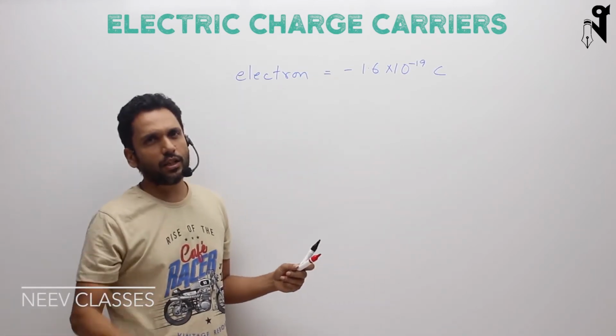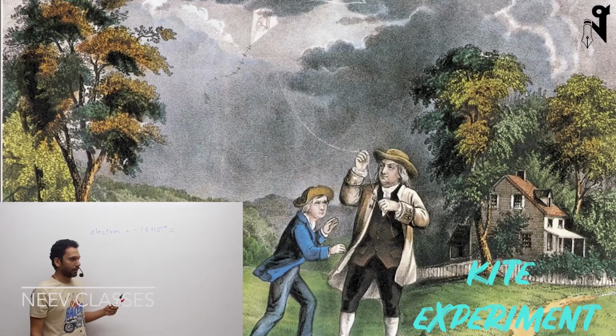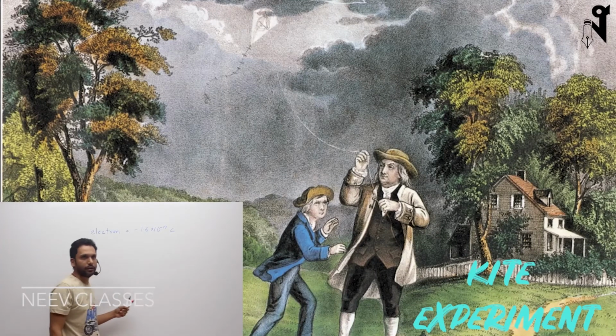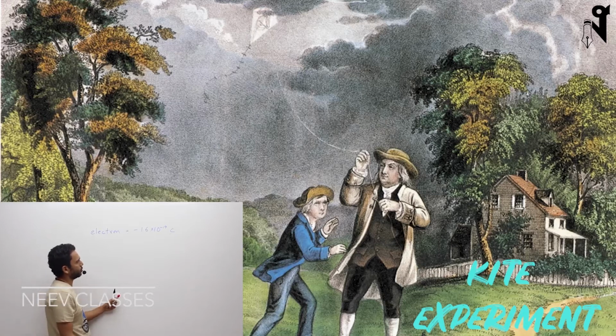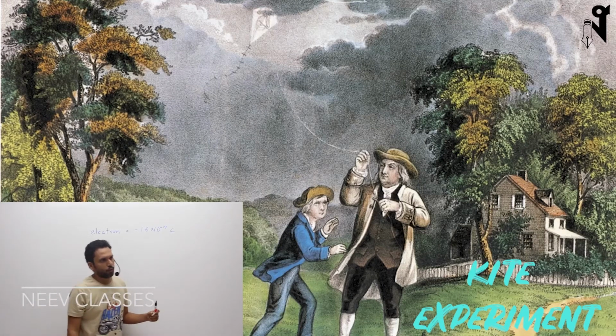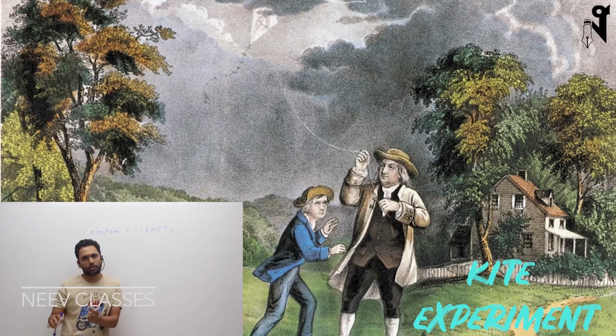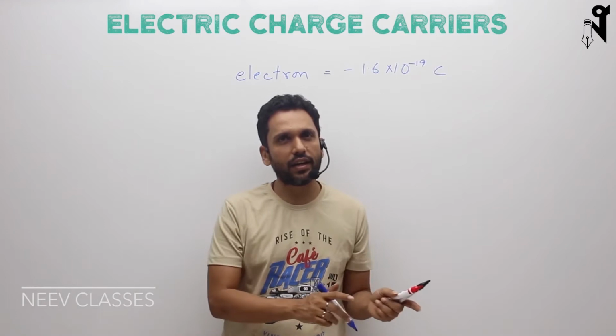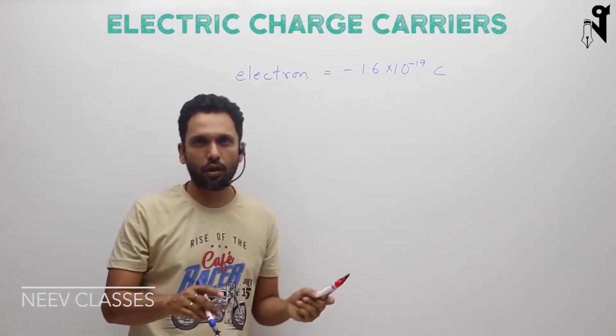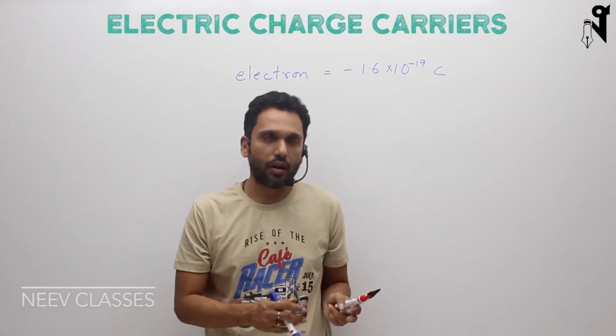And a very interesting experiment he did, the kite experiment. You can rather Google it and learn about the kite experiment. There is text supporting that he did that experiment. So it's a very interesting experiment, which in those times, I'm talking about the 1700s, they didn't even know that the lightning that is happening is the same as the electrical phenomena they had figured out on earth, on the ground.